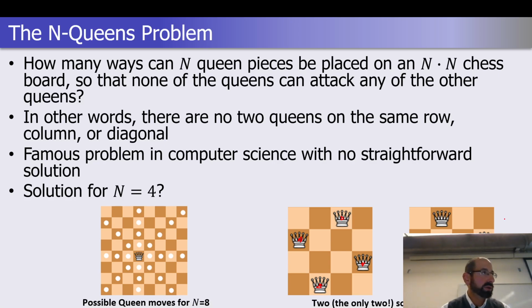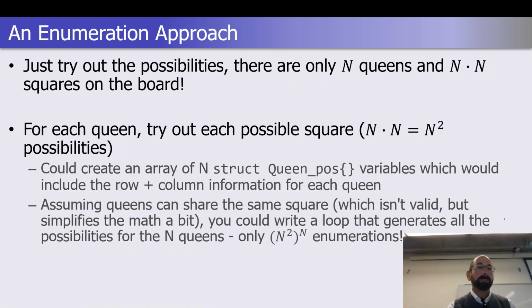So it's a famous computer science problem. Okay, it's solved for n equals 4. For n equals 8, we know the solutions for a reasonable range of n values. But in terms of solving it, in terms of our typical approach to solving problems, we would think about, well, let's try the possibilities, right? There's only n queens, and if n is 8, that's not so bad, right? Let's just try all the possibilities. There's n queens, there's n times n squares on the board. That's 64 for n equals 8, and there's just 8 queens. Let's just try them all out.